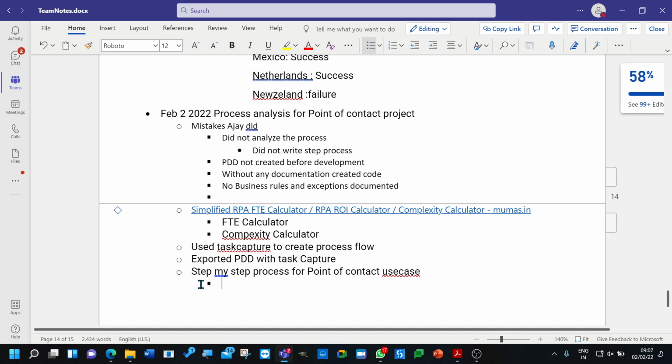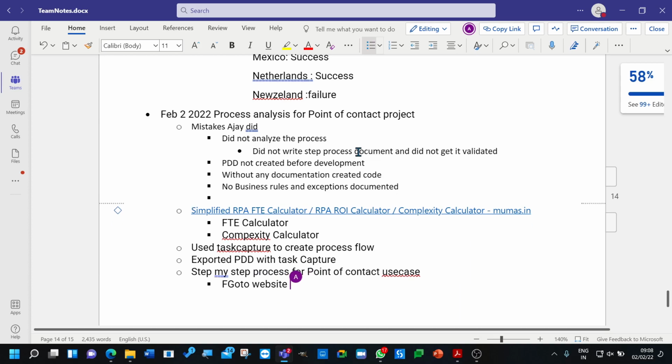Now go back to Teams. In our notes, you will have access, right? Just update the step-by-step process. By the way, Team 6, everyone can have access to edit this as well, since they are already in the team. So just have a quick look. Yeah, please go ahead and write the step-by-step process. Others can guide him. So what is the step? Open website. What is the last? Open proposal.